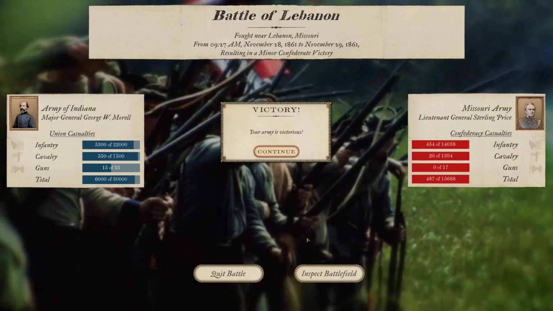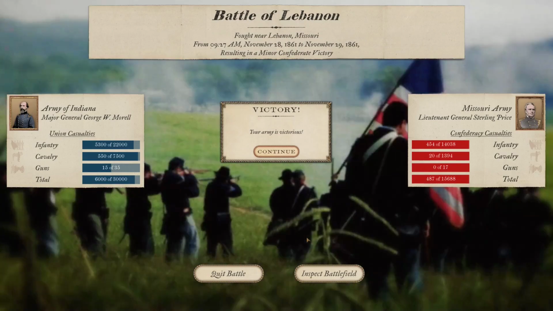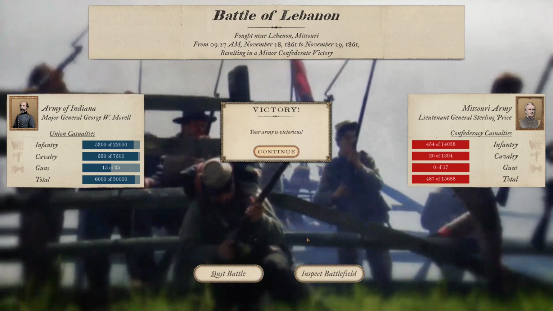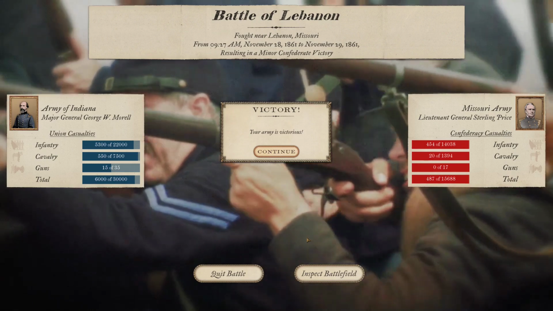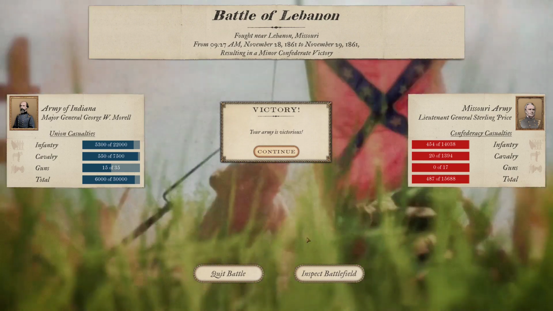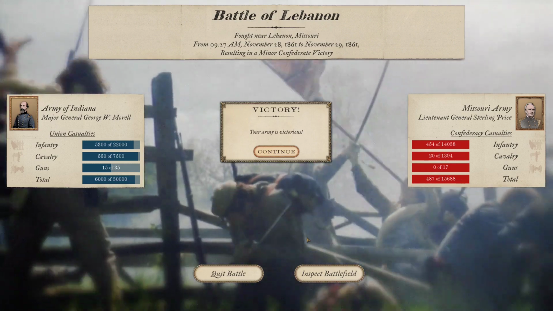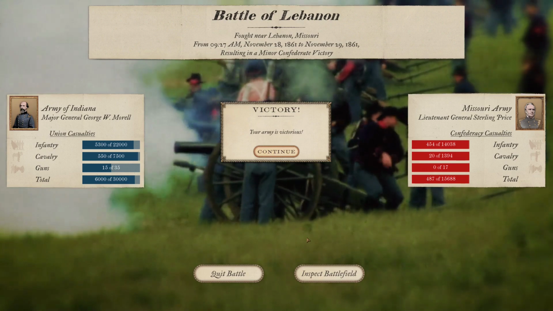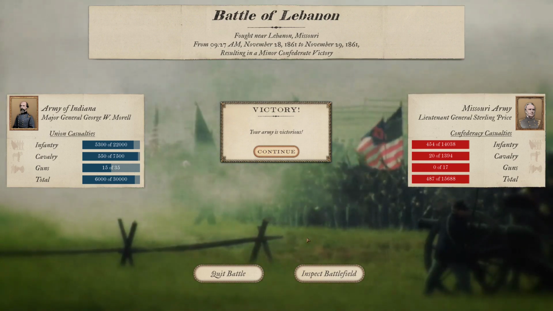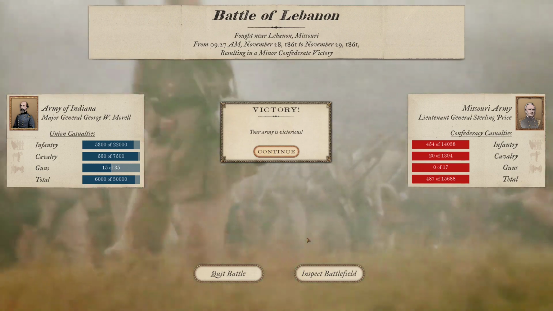And here we go. 6,000 to about 500. So what is that? A 12-to-1 casualty ratio. I mean, you can say, well, that's lopsided and the AI didn't do a good job, but look at the position, what else were we going to do?